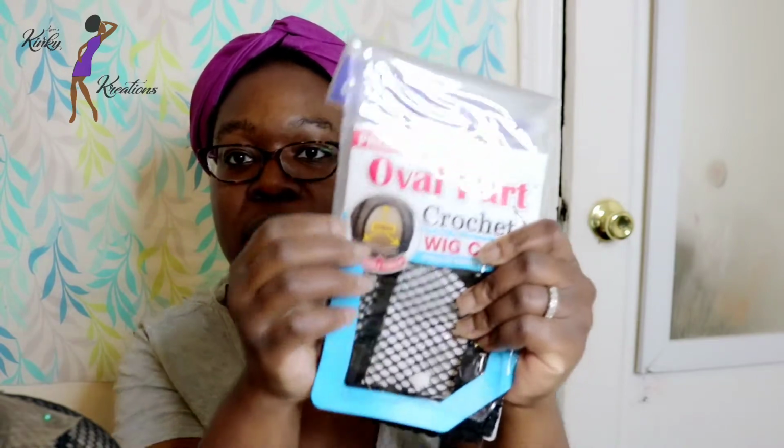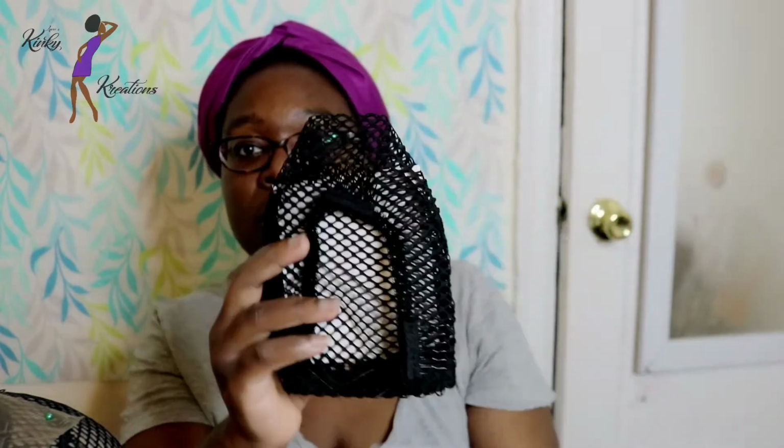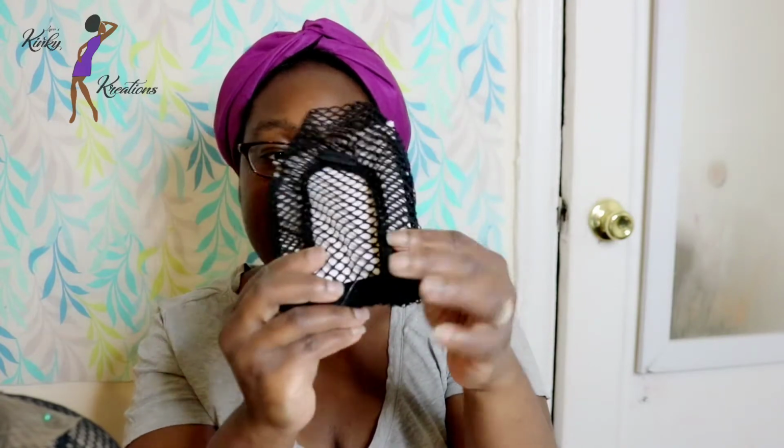So it comes in a package like this. And on the front cover, they're letting you know that it comes with an invisible thread and also 3 combs. So I'm going to go ahead and take it out of the package. And the way they package it is they have the combs showing, so I guess you can see before you purchase it that it does have combs. I'm going to go ahead and take it fully out. And you probably can't see it because it's clear, but it also has thread here that is clear, so that way when you put it on, I guess it's supposed to be for added security.